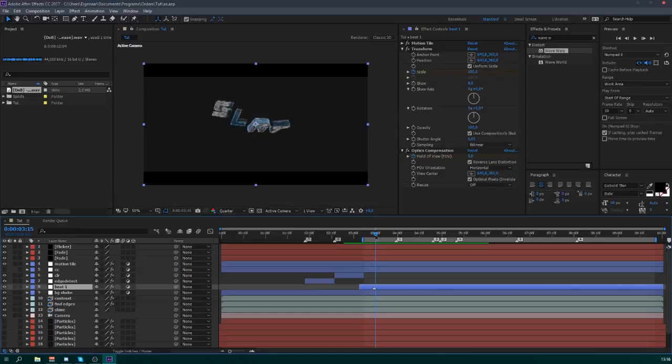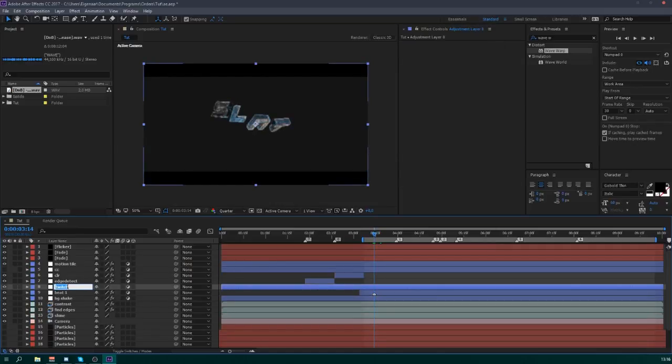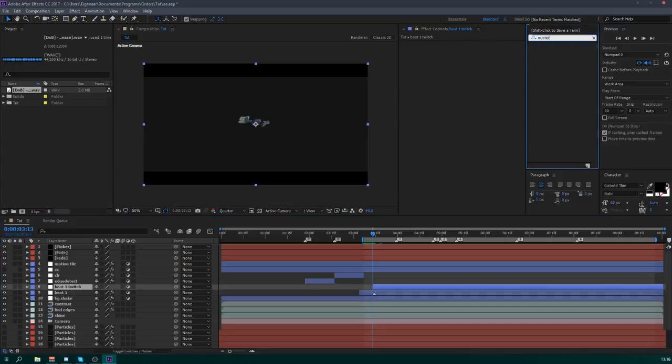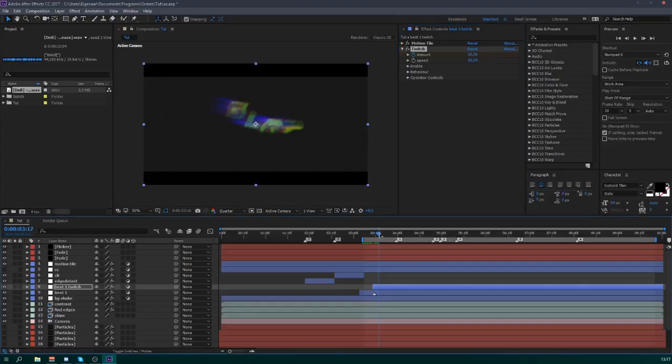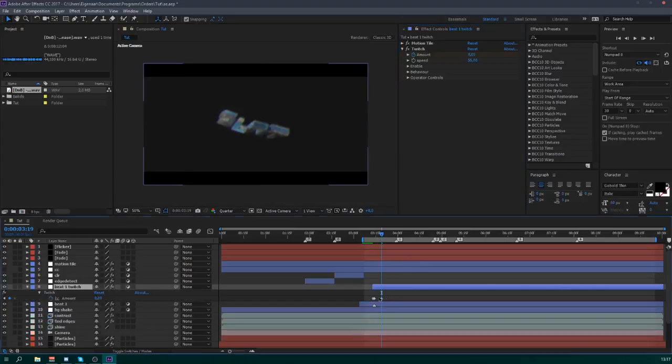Well, let's say beat one, let's add some twitch. Beat one, twitch, and get some motion tile going on for the edges. And then we get some twitch, and let's make this zero. And this on 55, let's keyframe that. Let's enable slight and speed and light, and make this 35. I put this on 30, I guess. It's a little bit high, but that doesn't matter, so we're gonna end it here. F9, and that looks okay.